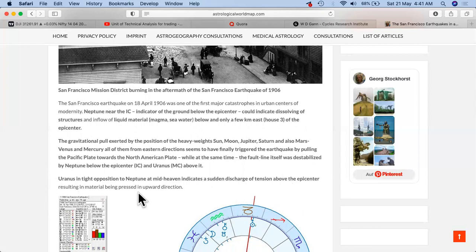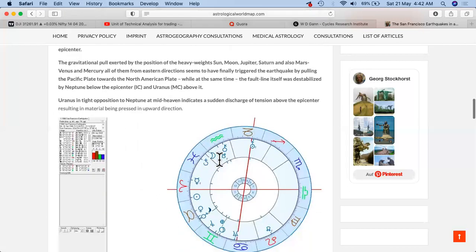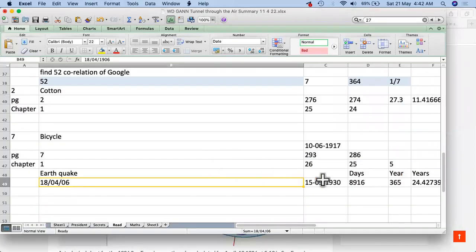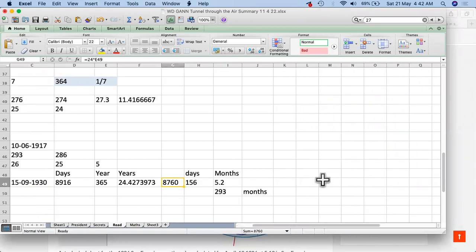WD Gann was specially talking about this date when the San Francisco earthquake did happen. And probably he was trying to get us across with those specific dates and trying to tell us that this is something more important in terms of astrology, because as I told you previously, yes, he did believe in astrology much, and that's why these things are there. And probably these dates, which we see as a difference of 293 months, would be something specific related to that, right?